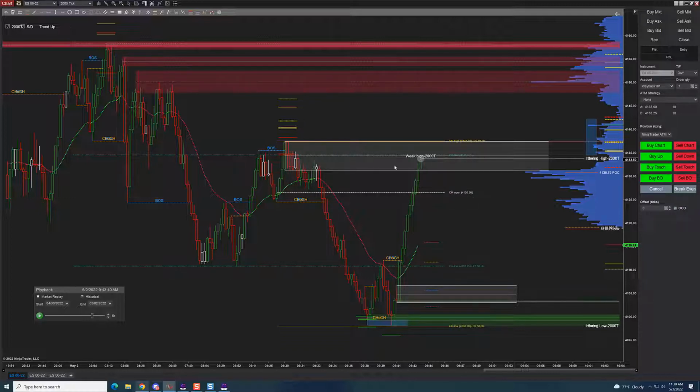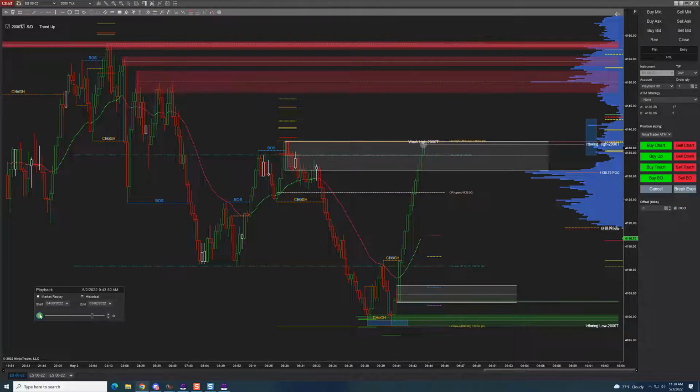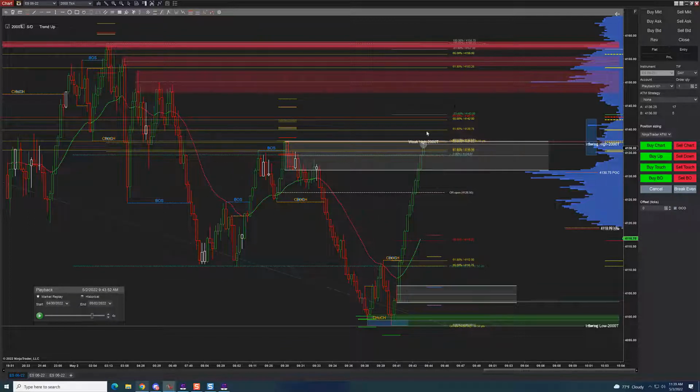Now, am I ready to take that short right now, or would you be thinking short right now? Well, probably not. You're going to need to see a little bit of weakness here. Let me slow that down here. So there, we've just gone all the way up to challenge the pivot high. Now, there's zero here to suggest any sort of weakness, other than the fact that now if I do this, I'm between 2 golden zones.